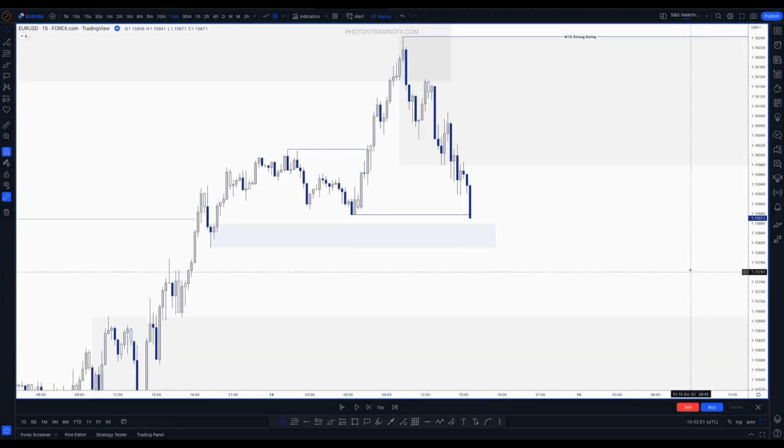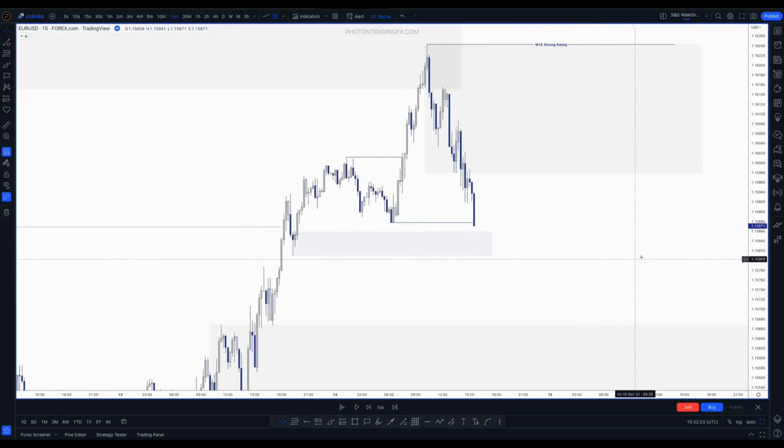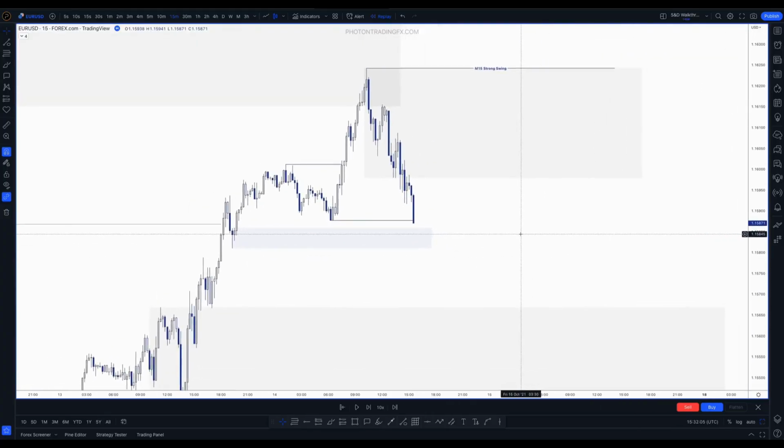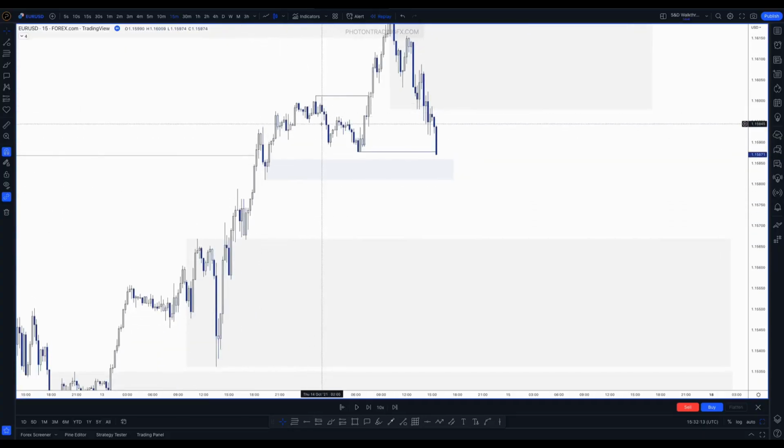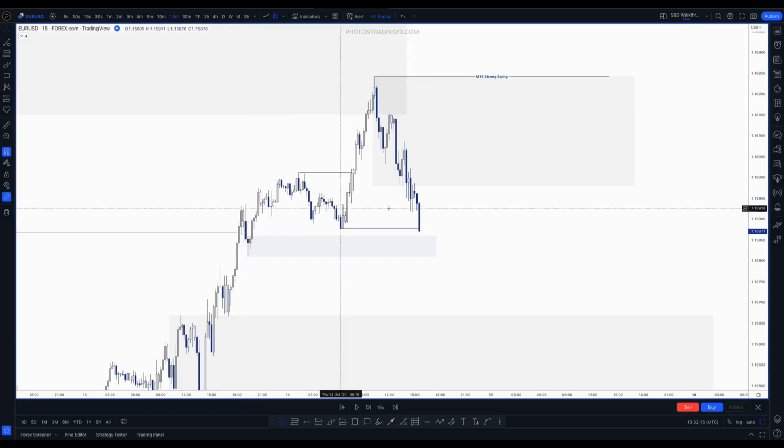So you've got that, it doesn't add too much to it, and that would be a level I would look at. Now, like I said at the start, we're going to look at this through the lens of entering on the M15. So would this be a type of M15 entry I would personally take? For me, not really, because it's just an M15 zone. It's a little bit random. It did break this high, but it's in no man's land. We've only just switched bearish, right? Price could easily smash through this. It's not nested within a 4-hour zone. It doesn't have a ton of confidence.